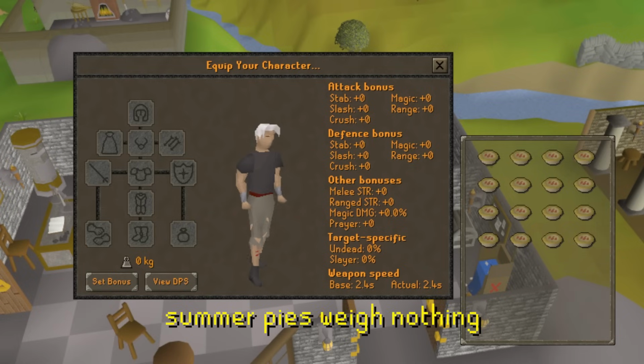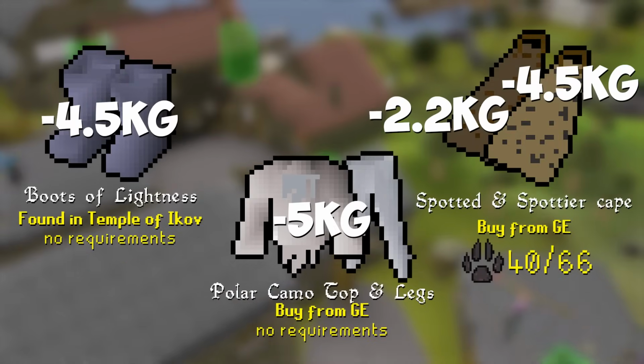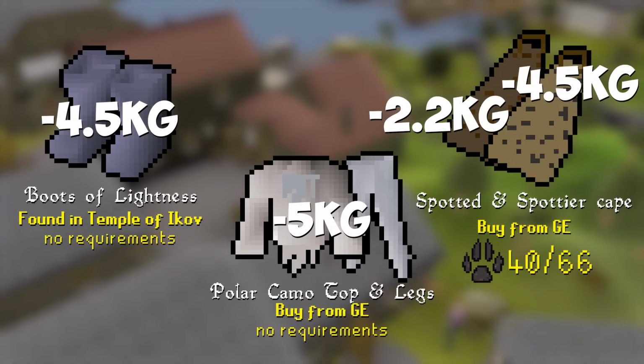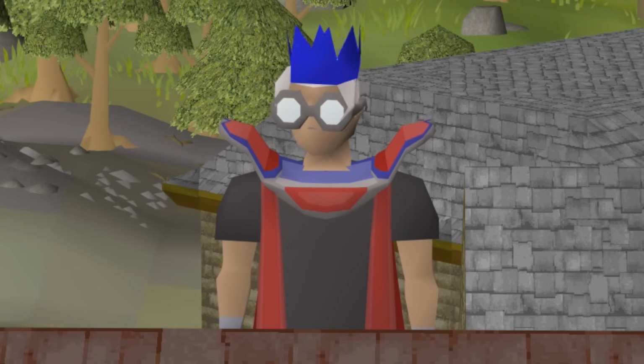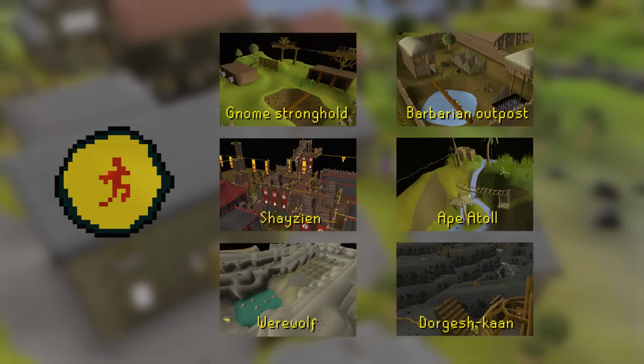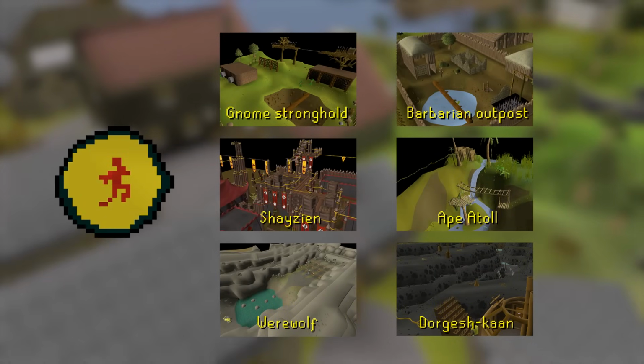Coming back to weight real quick, make sure this is at 0 to prevent energy drain while running courses. You can also lower your weight via these items. One more thing I would like to mention before we get into the training methods is that you now get Marks of Grace for most agility courses, so it's no longer a rooftop exclusive.